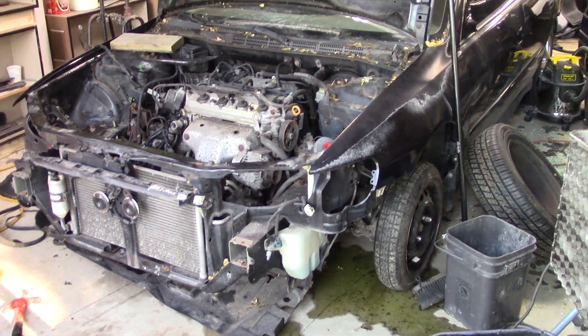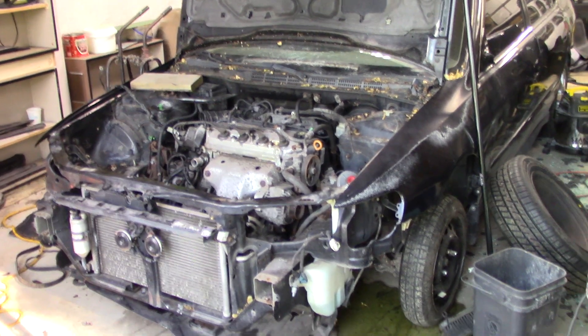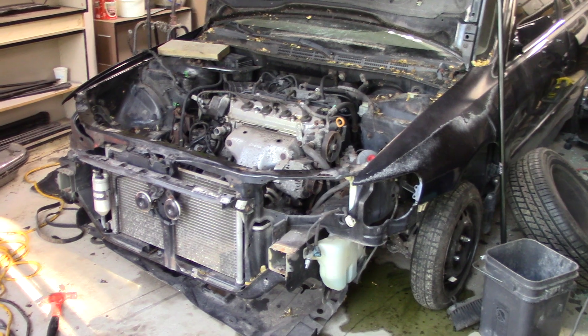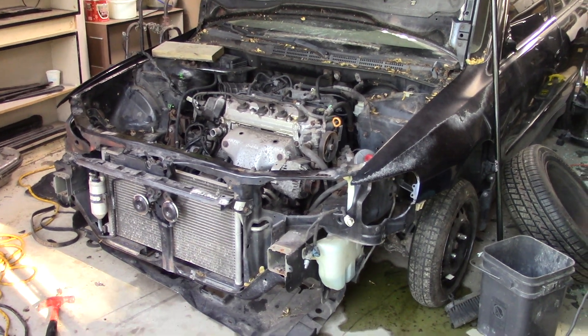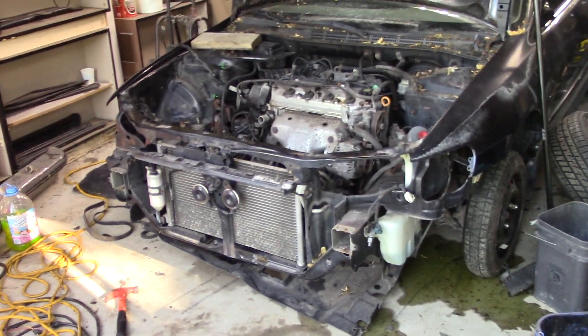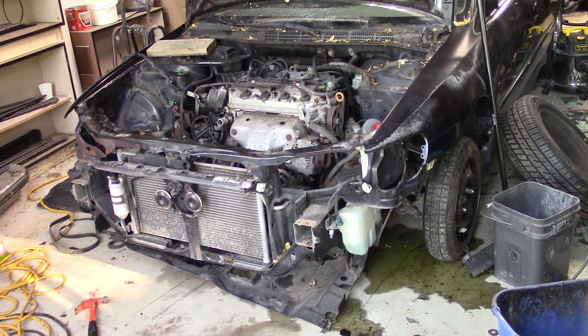We did that for the Honda early on when we got this thing. Other than that, it's been sitting outside the entire time. But now it's crunch time — we're building double vehicles at the same time. We're building this vehicle here and another one. Susan has a vehicle and I have one. If you didn't hear yet, she will be running this Honda — this is a 2000 and 2001 Honda, so the very end of this style of the Honda generation.